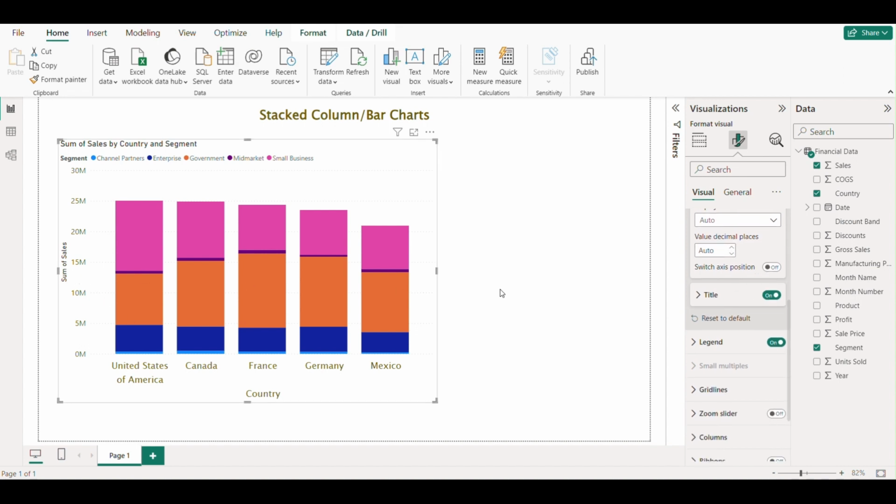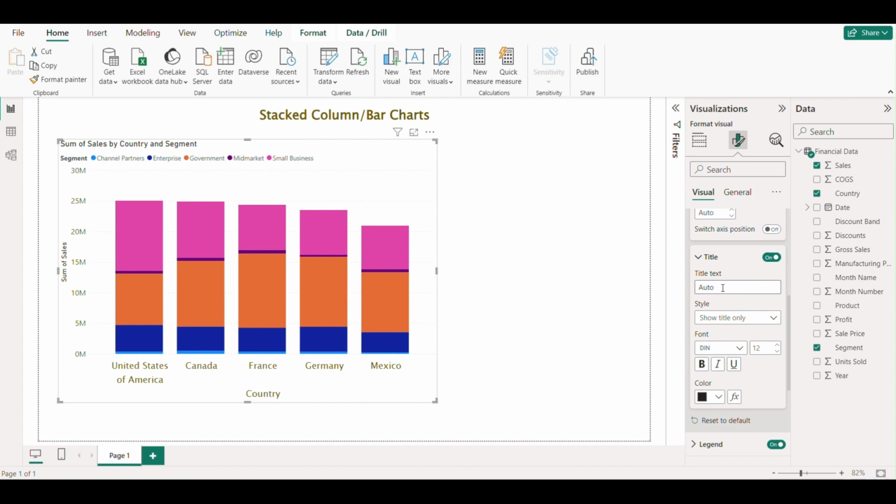And if you want to change the title size, like font size and the font, you can just expand this title option, and it should be taken as auto. You can type the title as per your need. So I will just say sum of sales like this.